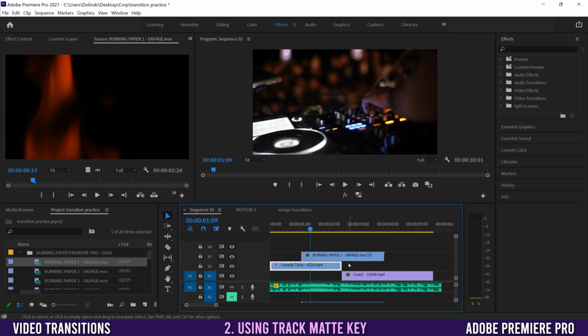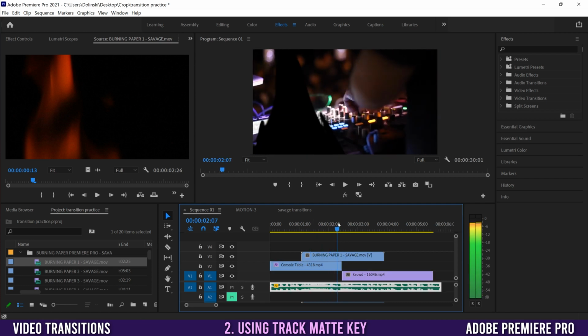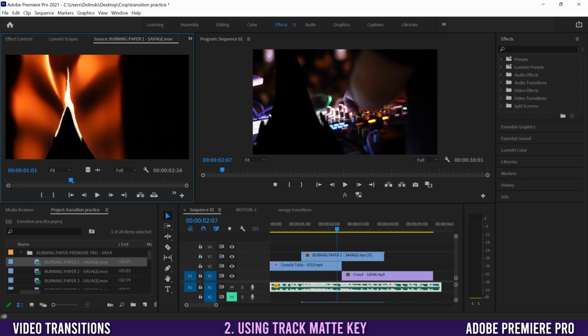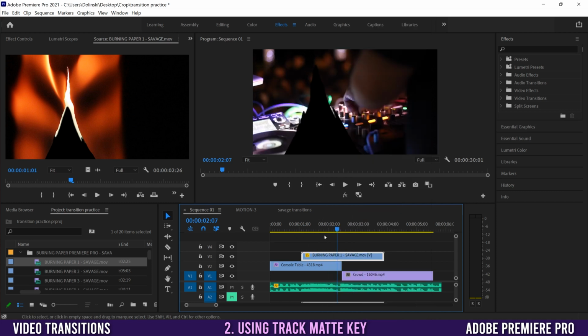Now for these ones, you have to make sure that the clip is the right size, is the right resolution. So I can tell that if I look here, this one looks different than this. This looks much bigger. That's because this is a 4K video and these ones are 1080. So whenever you drag in one of these, make sure you right click on it and go to set to frame size right here. And that'll resize it to be whatever the video clip is.